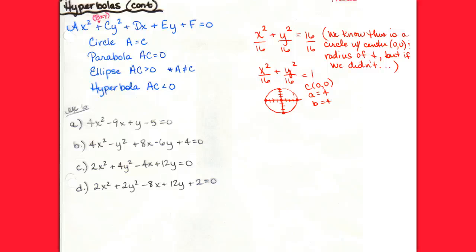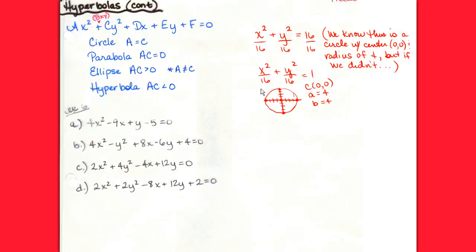But let's say that we didn't know that, and we looked at that and thought, ooh, that looks kind of like an ellipse. I probably ought to get that in standard form. So I'm going to divide everything by 16, so it's set equal to 1. When you got to this point, you would say nothing's being subtracted from x, nothing's being subtracted from y, I've got a center of 0, 0. And then you would come down here and say 16 and 16. The bigger one is supposed to be the major axis, and they're the same size. I don't know which one is major.